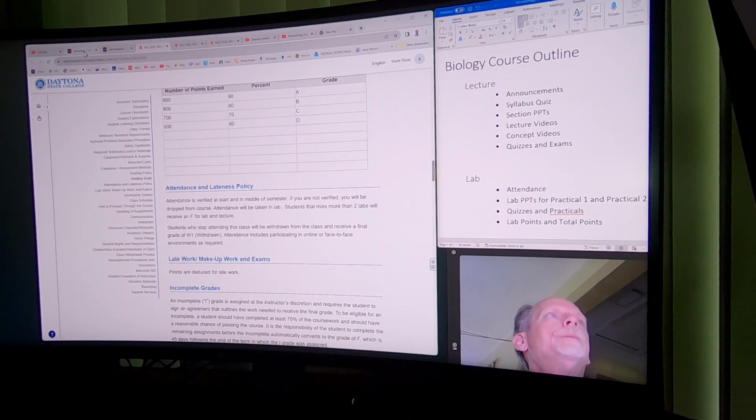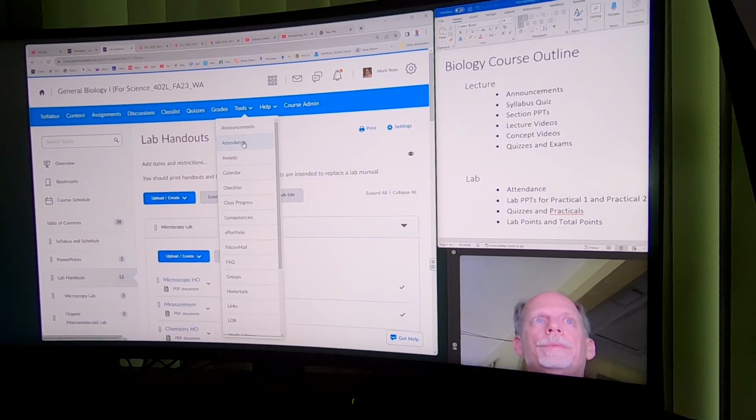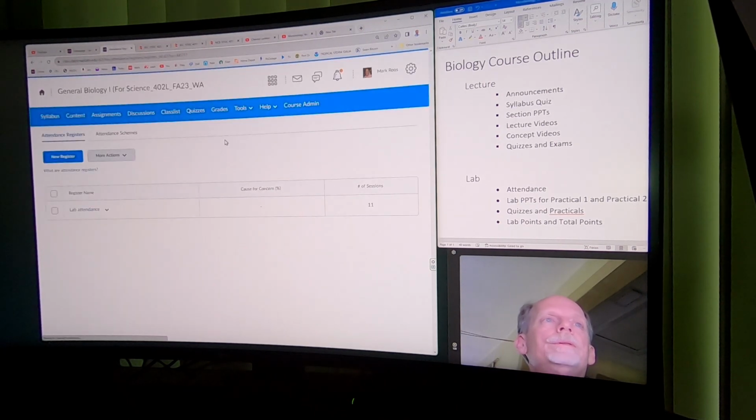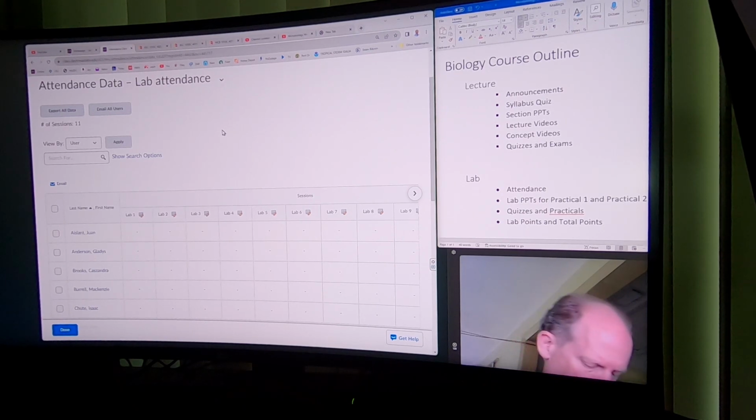and recorded somehow. Hopefully they're going to use this attendance. They'll open this up during the lab. It's not that hard to do, and all they have to do is click on lab attendance and then click on what lab it is, right? So next week will be lab 1, right? September, it's the day after Labor Day for Tuesday. I think that's September 5th, and then I think it's September 6th, whatever the date is.